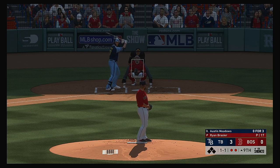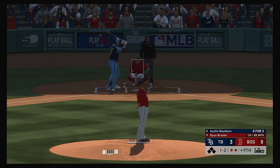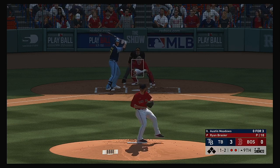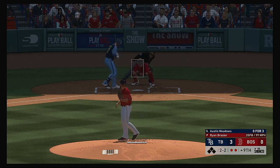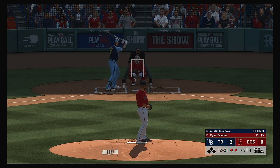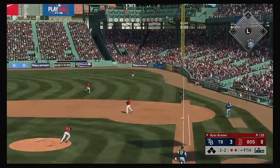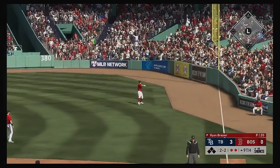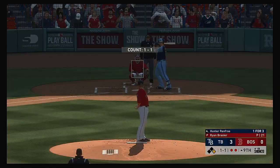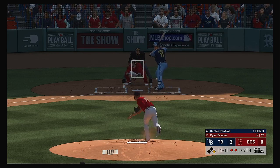Hopefully he got it out of his system — especially now, he's got to bear down. He gets two strikes in this spot, has to put the ball in play. Two balls and two strikes now — two out, nobody on. Hit sharply toward the right side and he'll break through with a solid knock here, his first of the ball game.